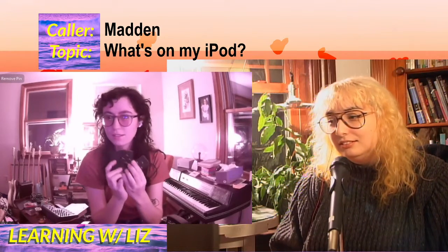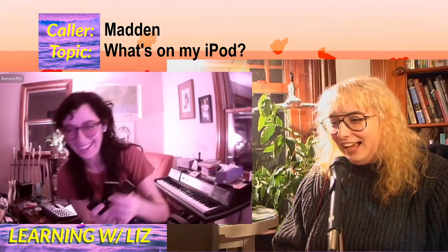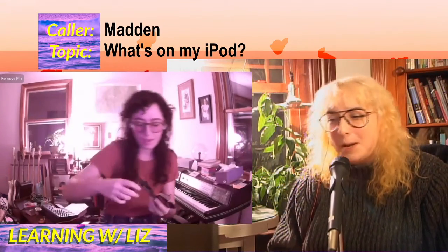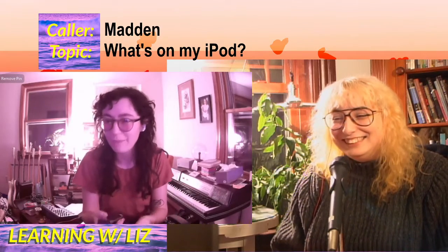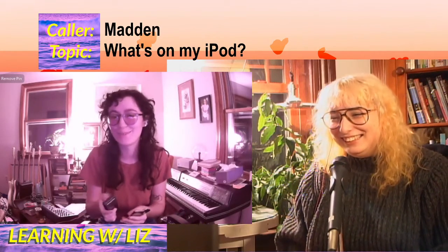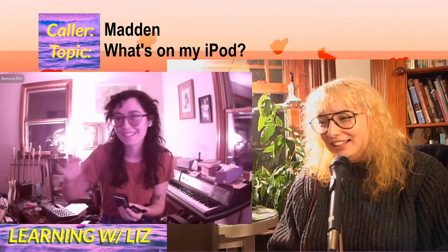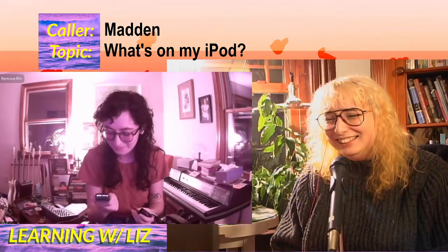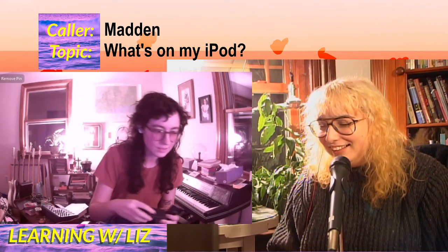I also have these. These are some of my other iPod Nanos. There's a couple more that are still in boxes from the move, and then there's a shrine to my iPods downstairs, which has like 10 of them. This one is great. This was the first refurbished one I got. It's only 2 gigabytes. It's not super practical.